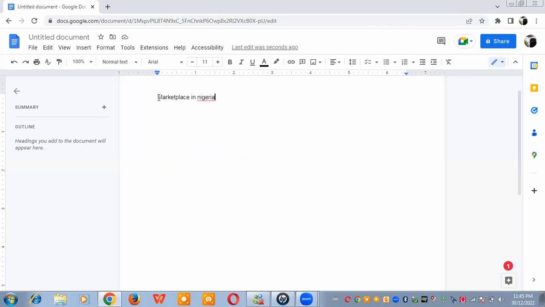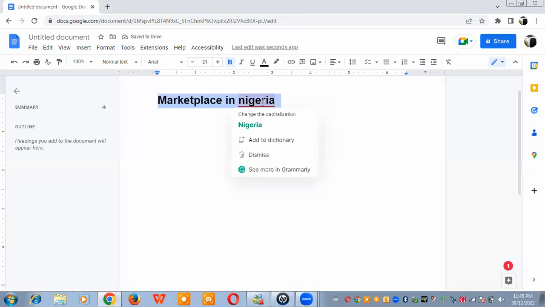What I will do is to highlight it. When I highlight it, this is the font size. I will go here, increase font size, and add the number. Click on it. I can put the drop down and let me use 21. Then I'll click here, make it bold. That's a nice one. Then Grammarly, which I installed, signals to me that I need to correct this.